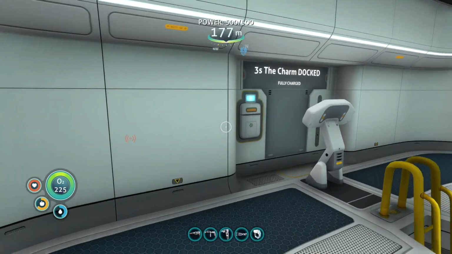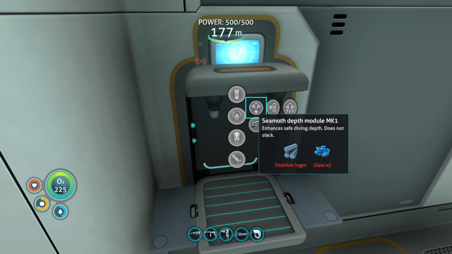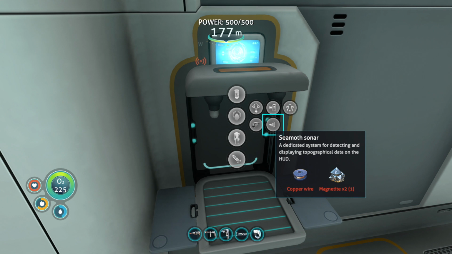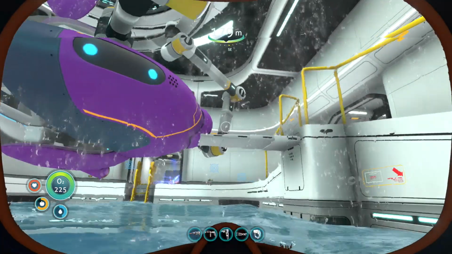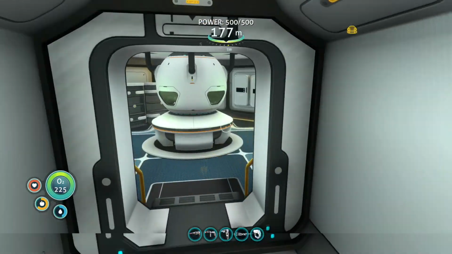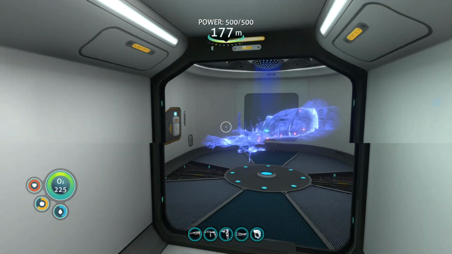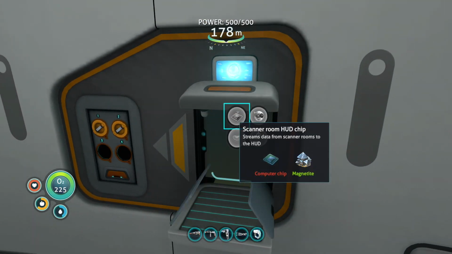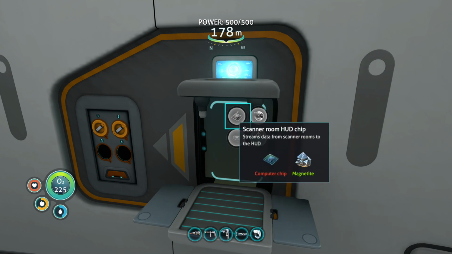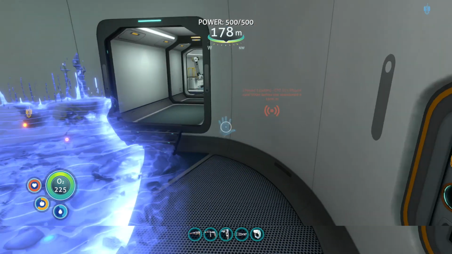And to do that, we need to create something for here. Dedicated to detecting and displaying topographical data. So we need copper wire and magnetite. Okay. No. What I'm going to do is I'm going to go and grab the sea glide. I'm going to do this first, then grab the sea glide and use the sea glide. That's what I'll do. And then we can find some more copper. Computer chip in which we need some more copper.